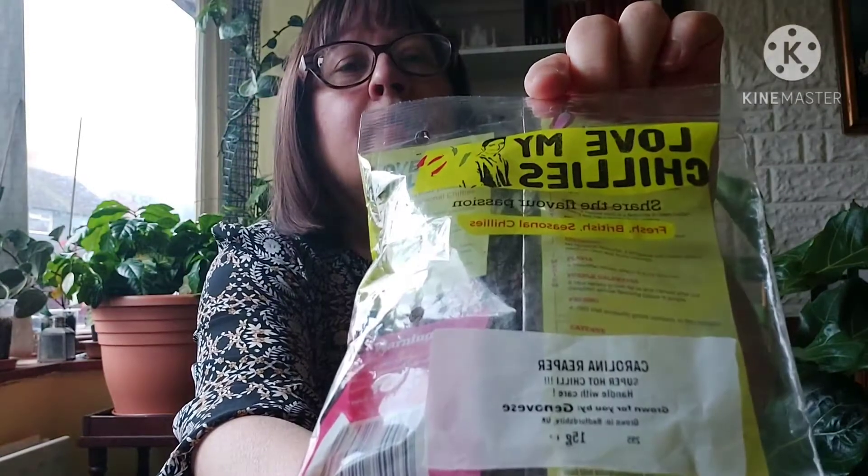That's my advice: if you're buying off the internet, be aware that you don't always get what you pay for — you could end up with a normal chili when you paid quite a bit for Carolina Reapers. These are definitely Carolina Reapers though. I got them from a supermarket — the label reads Carolina Reaper. Although the original was bred in South Carolina in the United States, there's a commercial grower here in the UK who has bred them and sells them to local supermarkets.